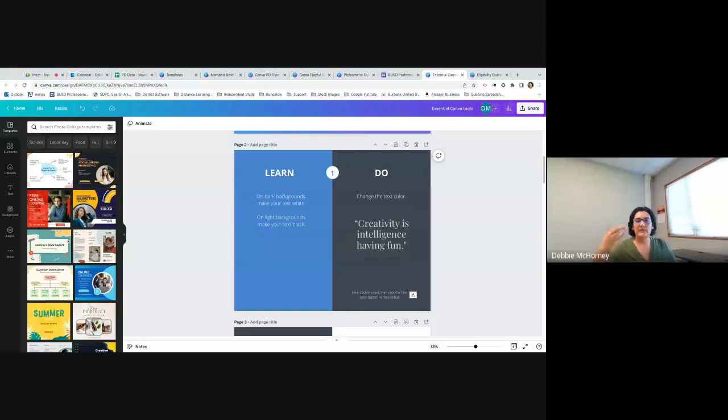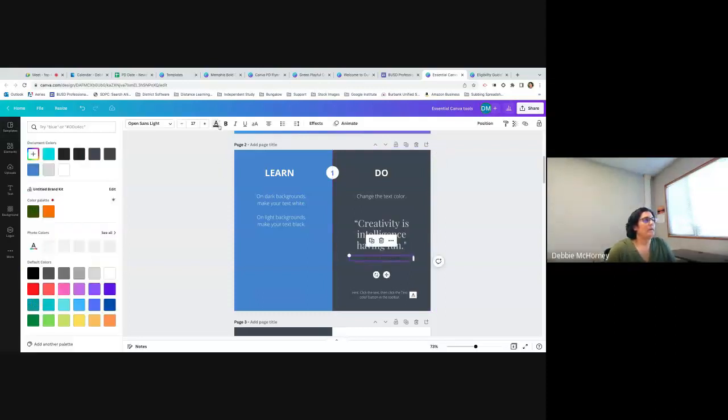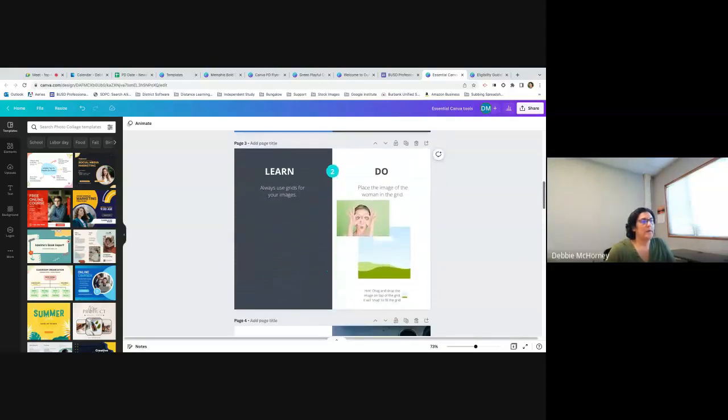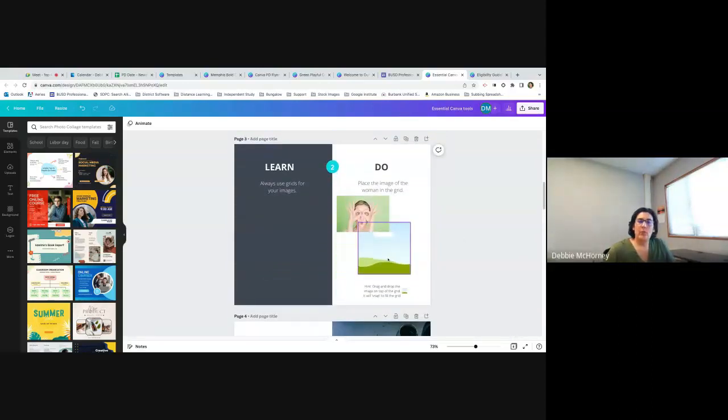There are several of these interactive tutorials that I have found to be quite useful in going through them to just get some design ideas and learn a little bit more about how the program works. Here's another one that shows how the frame works, so you can practice that. It says place the image of the woman on the grid. So we just click on the image, put it right over the grid, and as I do it, you can see that it's going to pop right in there.